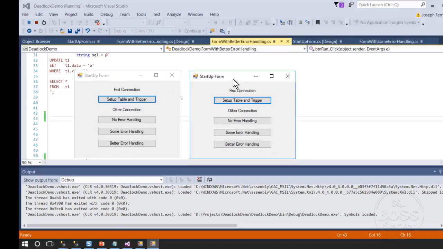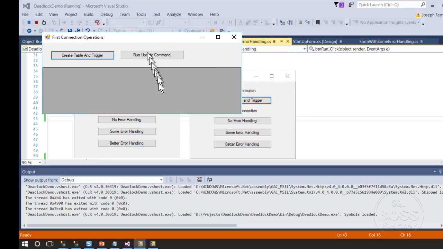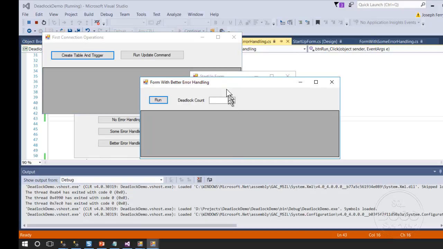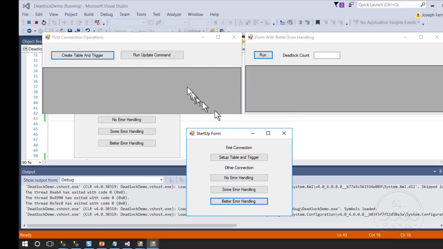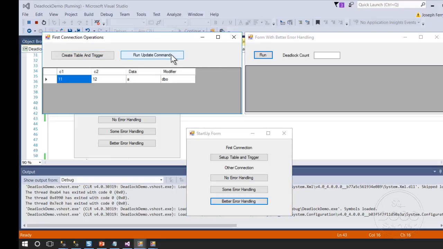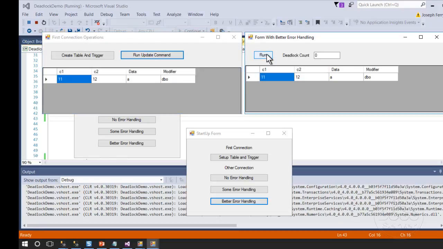So now we have both of these. We're going to take our first SPID, first connection. SPIDs actually correspond to connections. Connections are sessions. And then we're going to do some better error handling. And run the update. Let's run them separately again. I like to do that, always to verify that when it runs, it does what I want it to, without interference. And it does. Now we'll try running them at the same time.